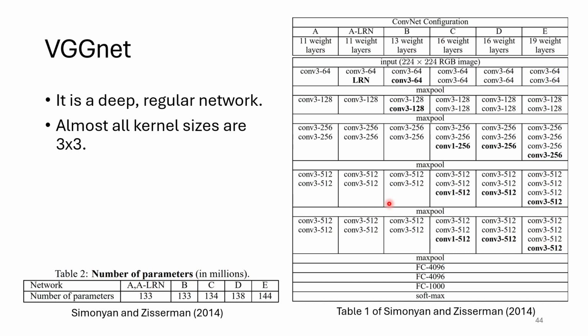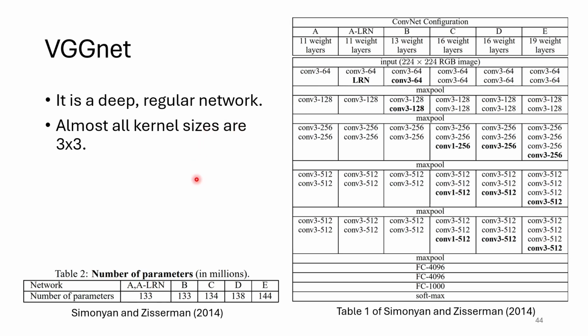So let's take a look at the VGGNet. What is its specialty? First, it is relatively deeper. There are several different configurations. The VGGNet can be 11 layers or 13, 14, or the deepest is 19 layers. And they use a very, very simple structure. It means all convolution kernels are 3x3.